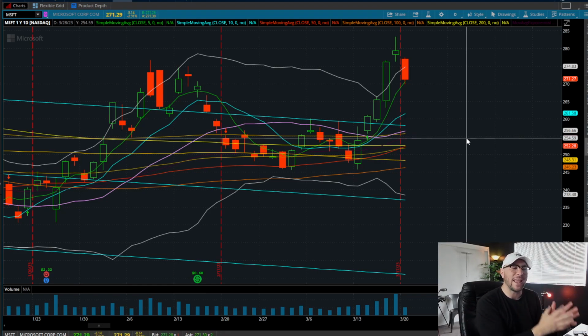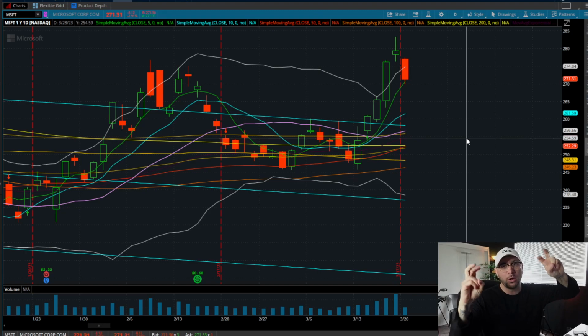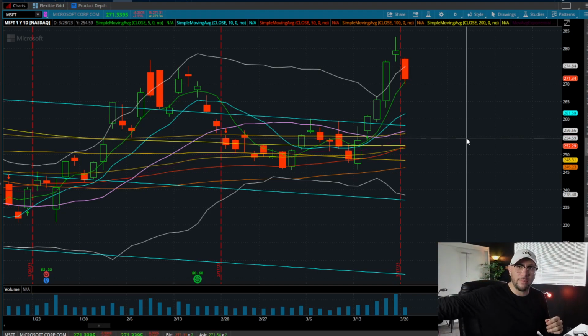But if the financials are getting that bad news shaken off by the rest of the market, deploying capital into these technology stocks, you're definitely going to want to be involved in the hot sector, in the hot market, which is the triple Qs right now. All of your tech stocks are extremely strong, and if they start to confirm these levels after this week, I think this week is going to tell us whether we're going to the moon, quote unquote, or we're going to go back down and make another leg, right?